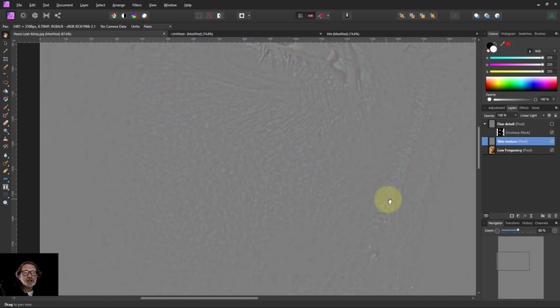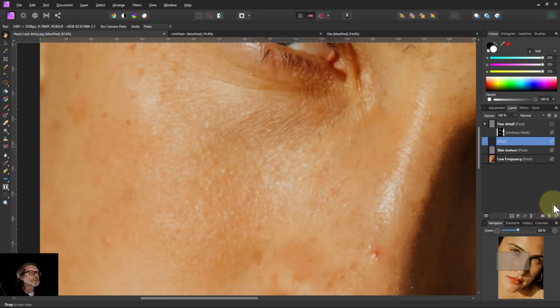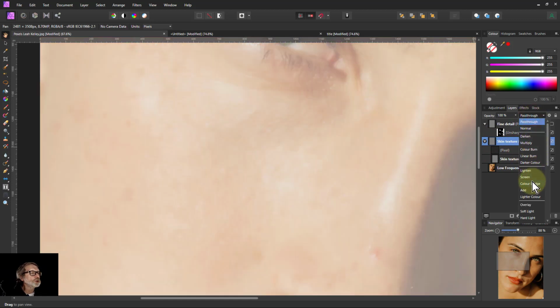So it's almost like you could use the erase brush on this, but I'm going to use grey, and I'm going to do it in a way that means I can go back and undo what I've done. I add an extra pixel layer here, shift click to get both of them, and Control G to form a group. I need to rename that one again, skin texture, and open that up. Now if I paint grey on here, it's going to be above, so it's effectively going to replace it.